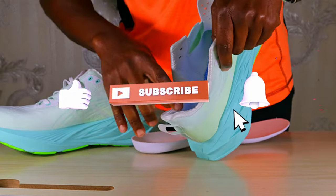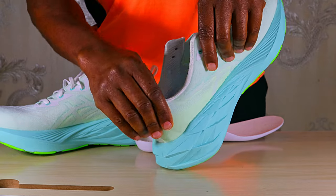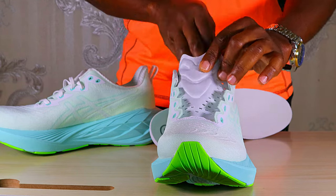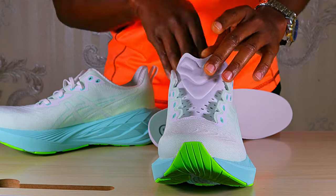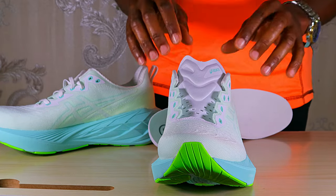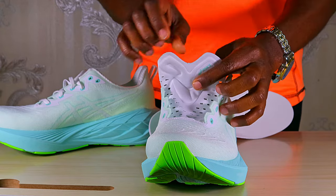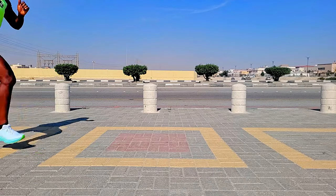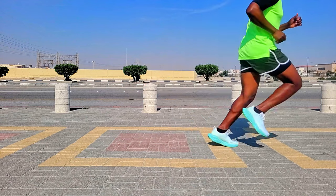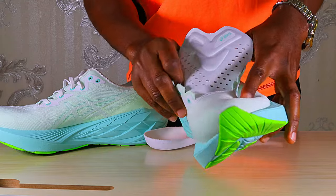Moving to the rest of the upper, there is loads of padding on the collar and heel counter — comfort and support around the ankle is top-notch. The tongue is soft and nicely padded, one of the best I've seen. When I put them on, they felt like they were caressing my feet. There are also lots of ventilation holes to improve breathability. A wing pattern sits in front of the ankle to prevent the tongue from sliding, and it features a semi-gusseted tongue made of soft, silky, stretchy material.